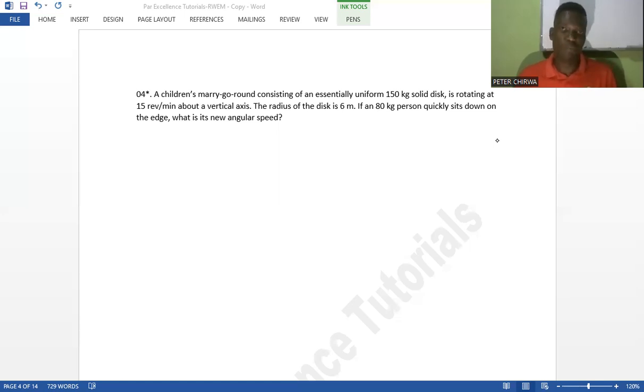Well, so here we're dealing with conservation of angular momentum. Conservation of angular momentum meaning if there is no external torque on the system, we know that angular momentum is going to be conserved. So here what we have to understand is that the solid disc has got moment of inertia. Let's look at this. We are saying angular momentum must be conserved.